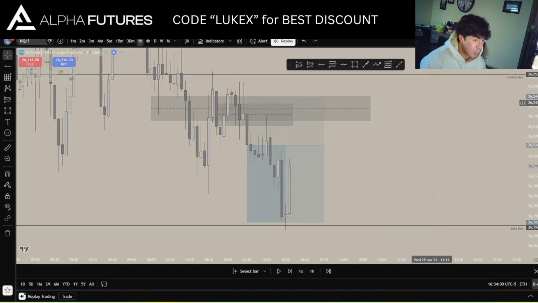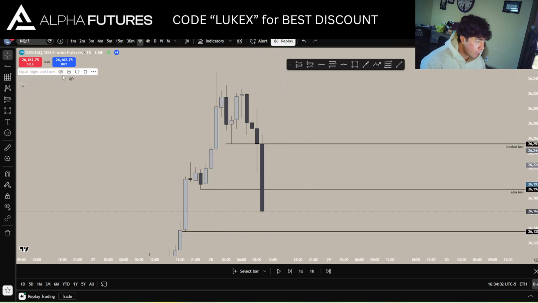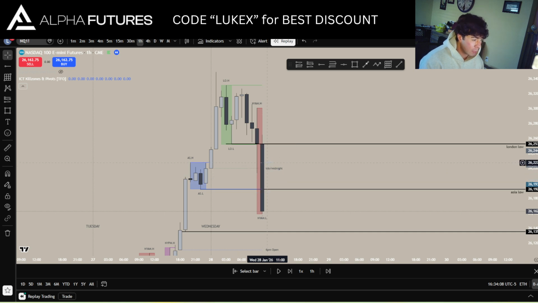So let me break this down one more time. First draw on liquidity for the sell side is London low. So if we displace through London low, we get a retrace. We're looking for a continuation short to Asia low, but we can only look for the continuation short if we displace towards Asia low and confirm that we likely want to go lower, get the pullback, and then short.